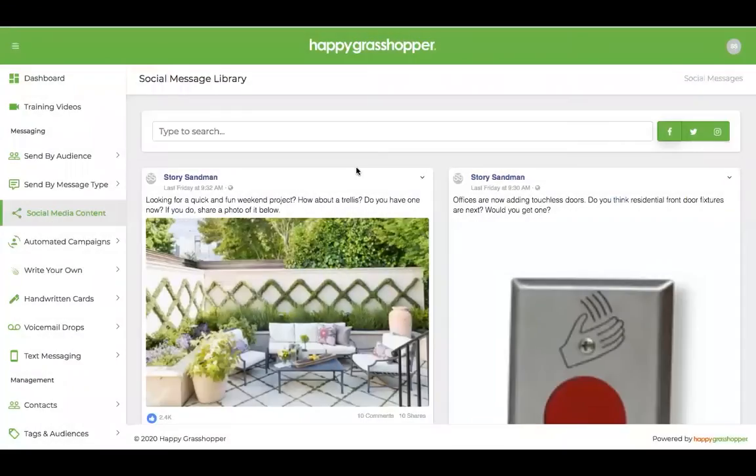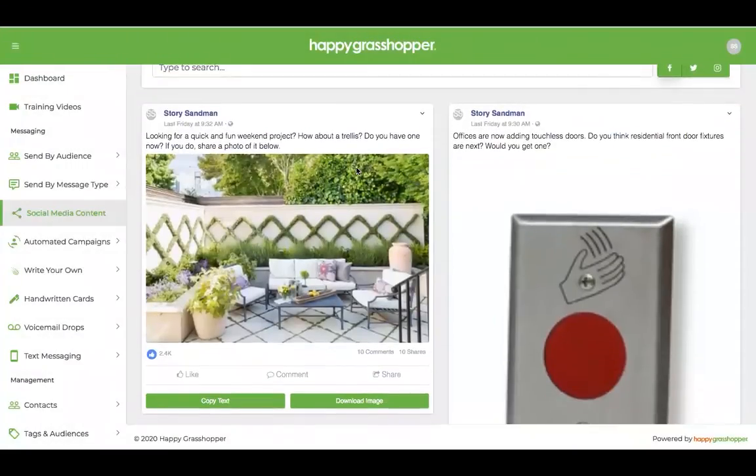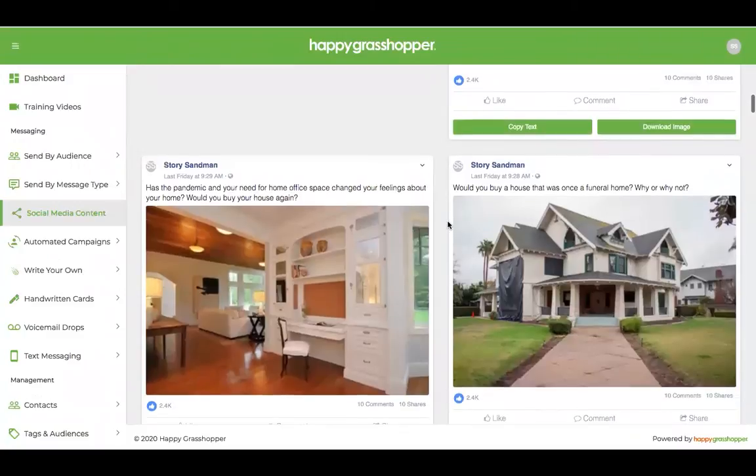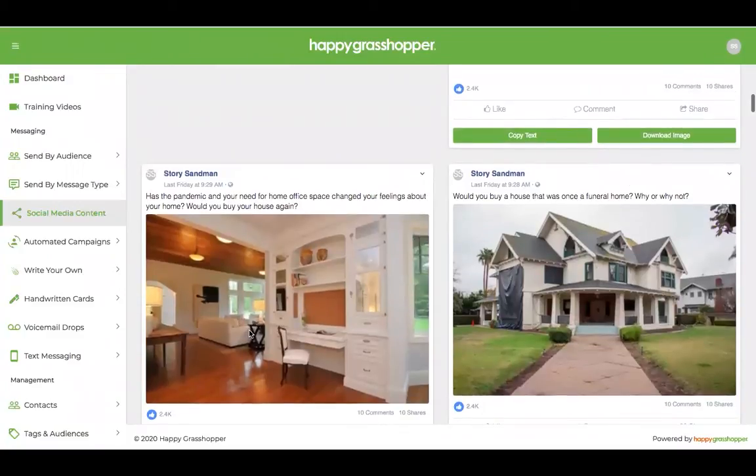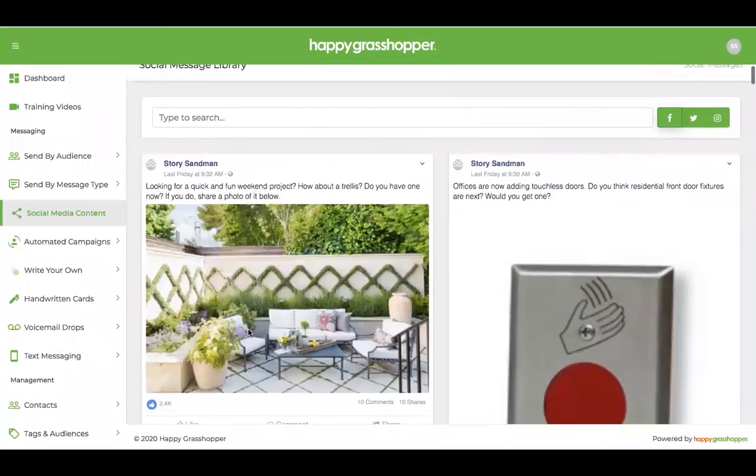The social media section of your account is all different social media posts that range from real estate to more of the fun and friendly side. This way you can break up typically what you post on your social media. That one all depends on what you're already posting. So you can look for something more fun and friendly or keep it real estate related, whatever you need.